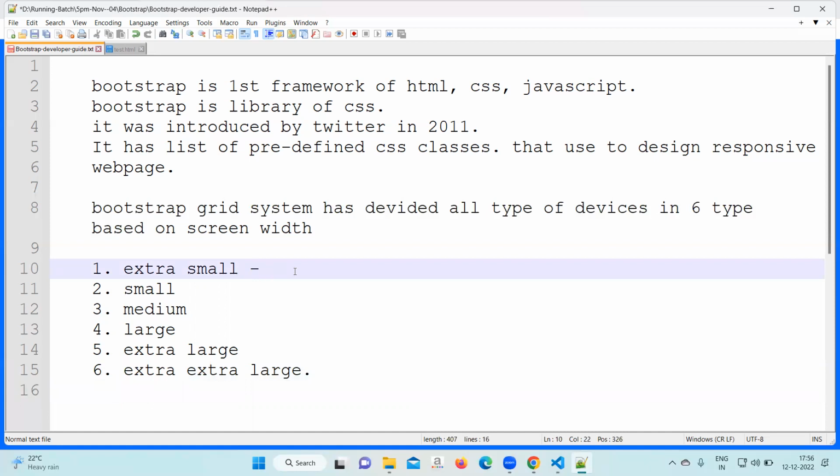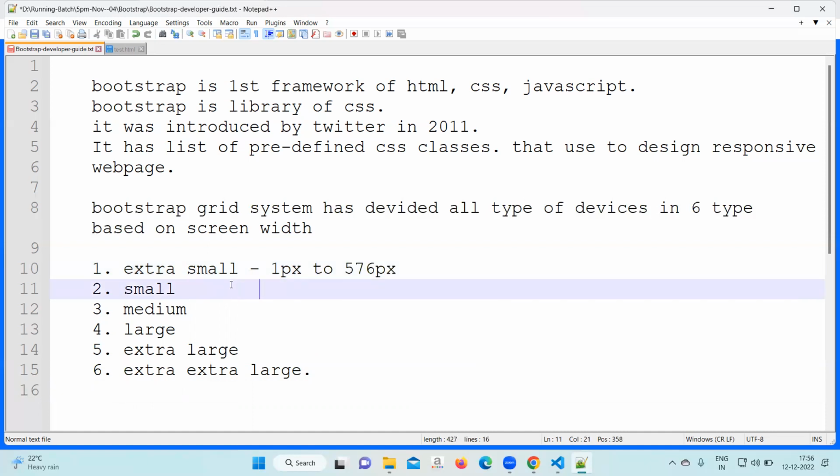You can't write 0, you can write 1px to 576 pixel, and it will be called extra small. Next you can write 577px to 768 pixel, which will be called small.